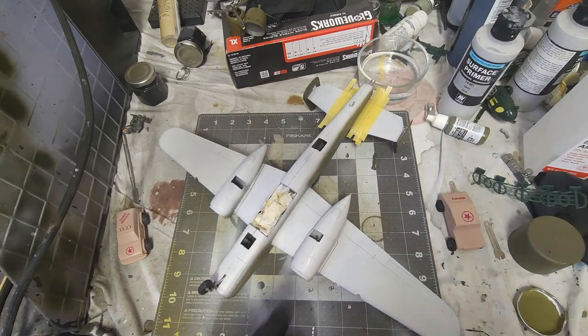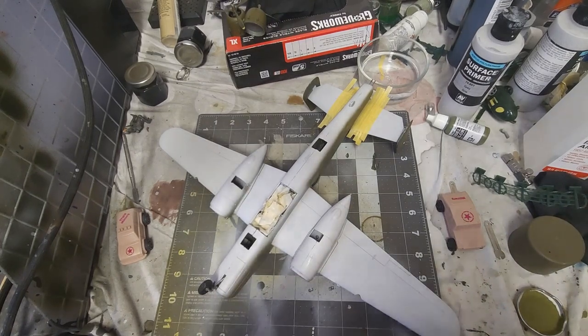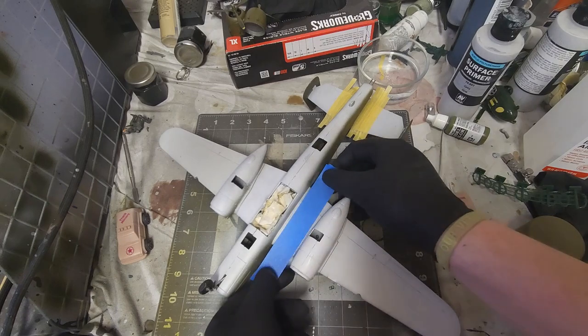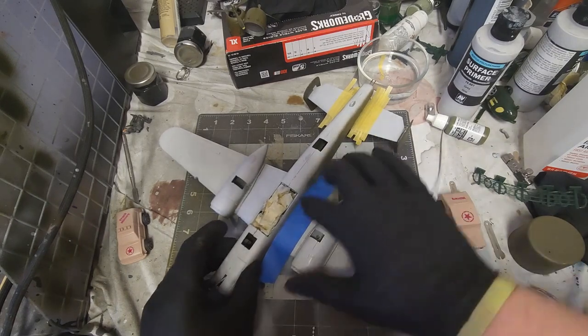Now let's get a couple bits of tape because we're also going to do right here. So let's go ahead and get that ready. And as a matter of fact, I just found my roll of 1-inch masking tape, so I'm quite happy. Okay, so we're gonna do the same thing here. So we're gonna put it right there and press it down on the wing.